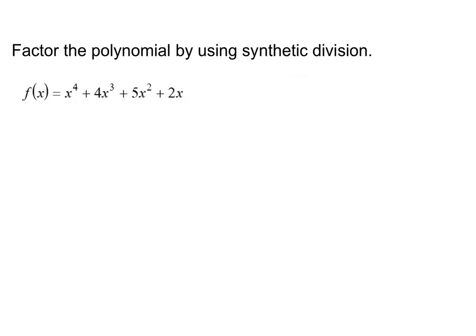So now I want to set up my polynomial for synthetic division. So we have 1, 4, 5, 2, and then there is no constant term. And because there is no term, I need a placeholder. So I'm going to put 0 as a placeholder to represent that term that has no number. And then I am going to divide by one of the zeros. So divide by -1.